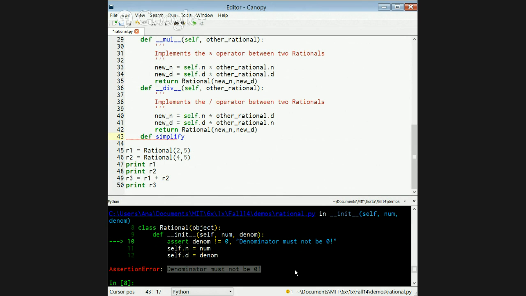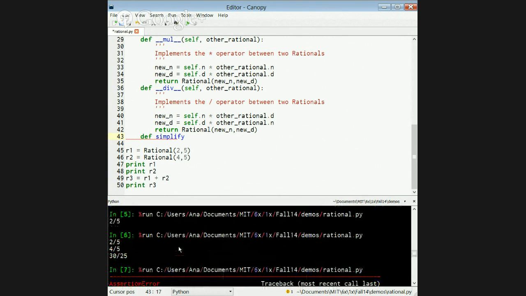Notice that when we added these two numbers, 2 over 5 and 4 over 5, we got 30 over 25, which is okay, but it would be nicer if we were able to simplify it. So, divide top and bottom by 5, and you'd get 6 over 5. That would be a nicer number to display to the user than 30 over 25.